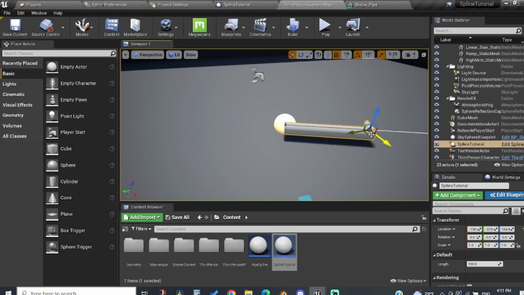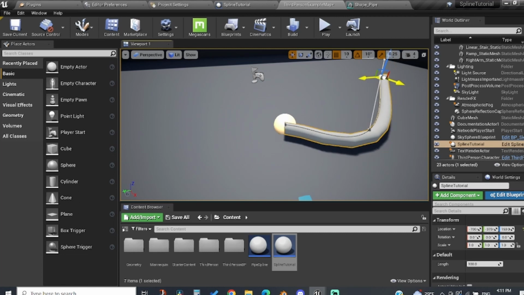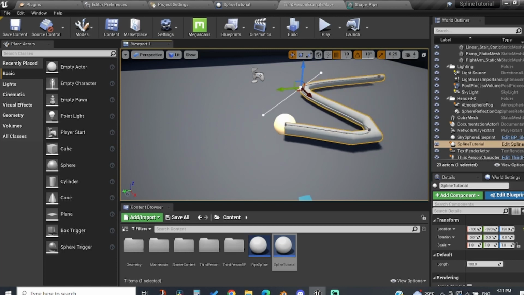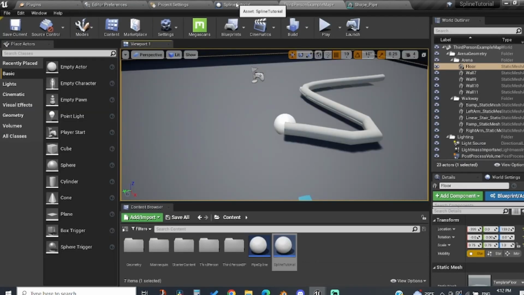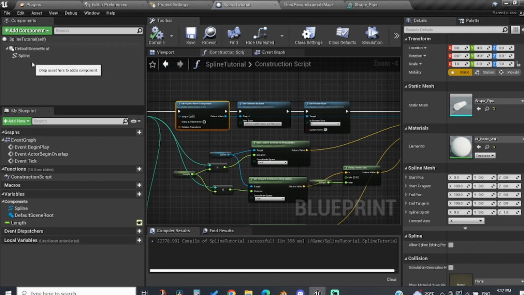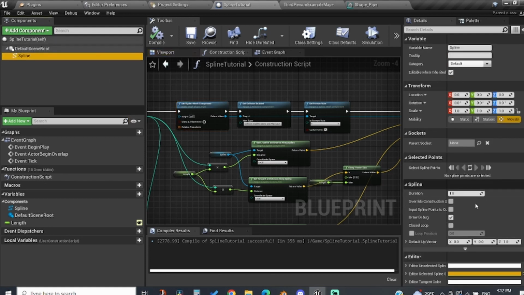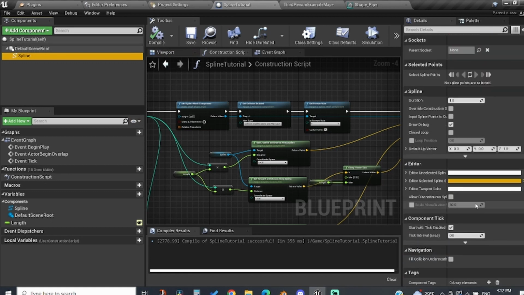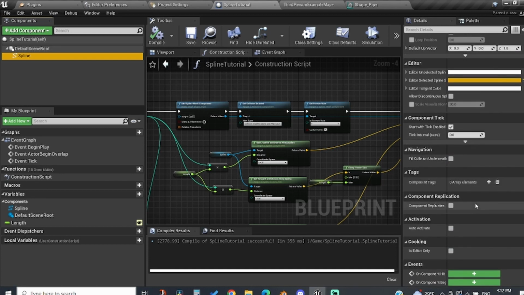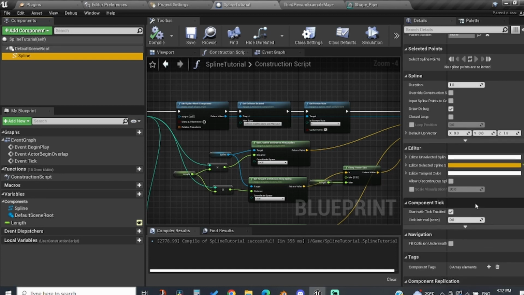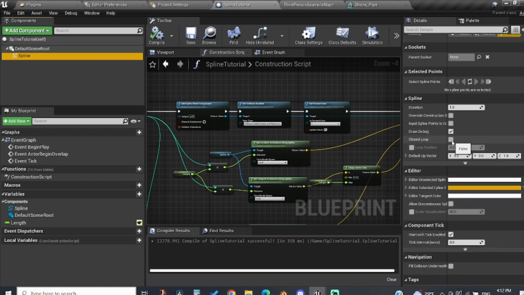And I can drag it here, drag it up, left, and also a bonus too. If let's say you don't want it to be a line, you want it to be a circle or a closed line, all you have to do is go down to spline and say closed loop.